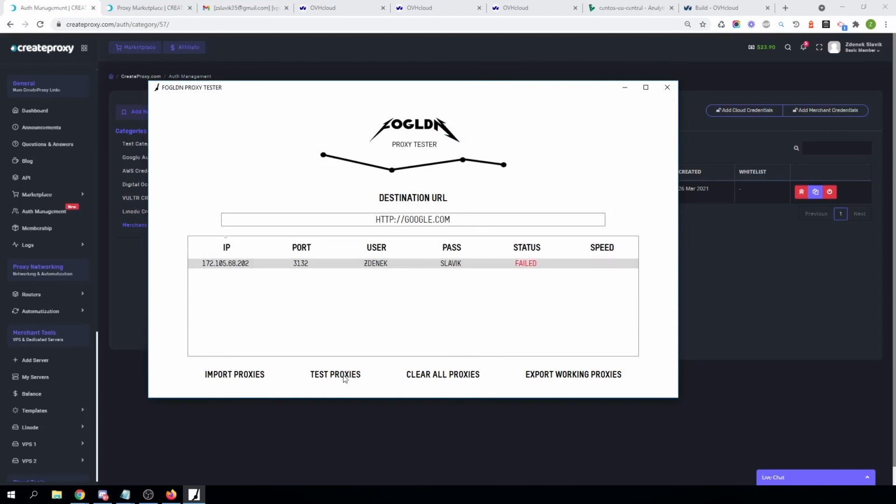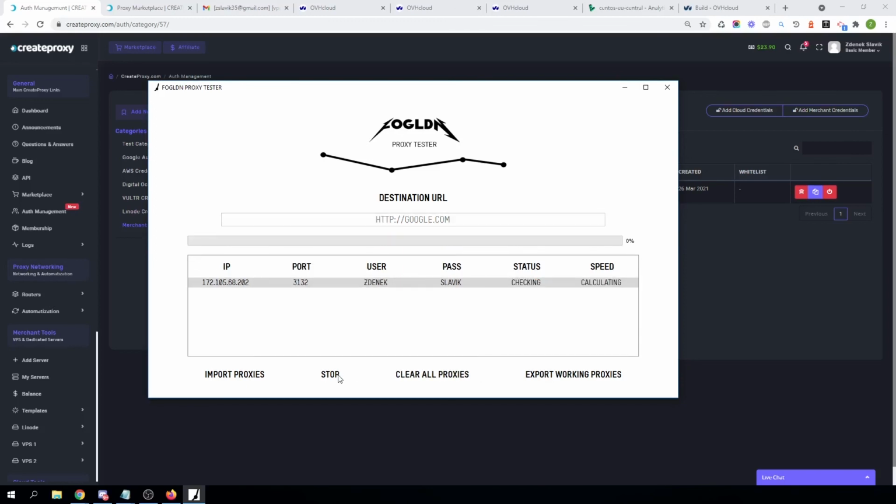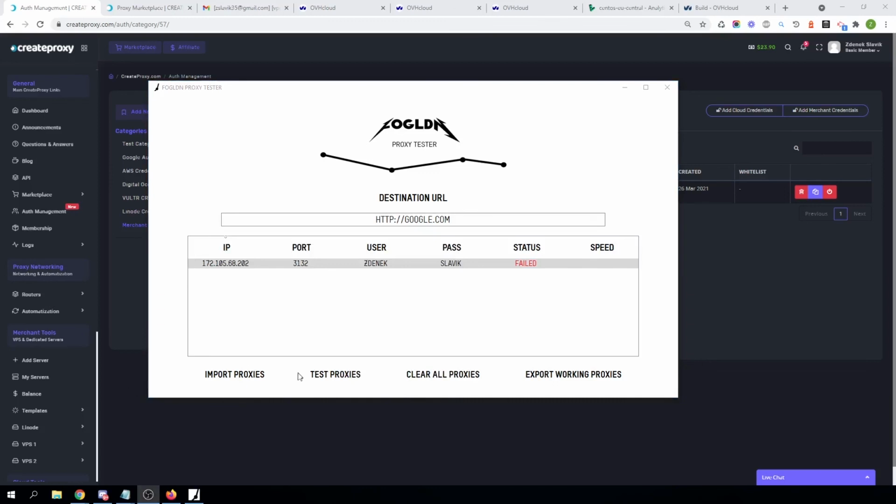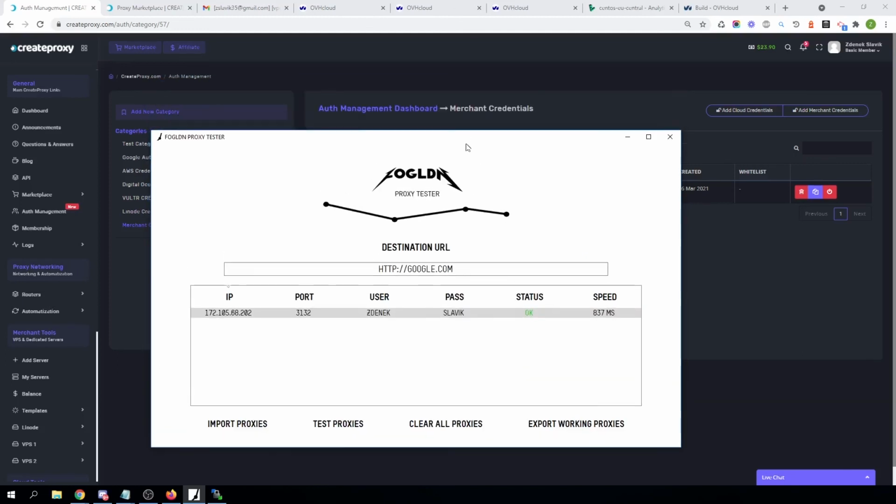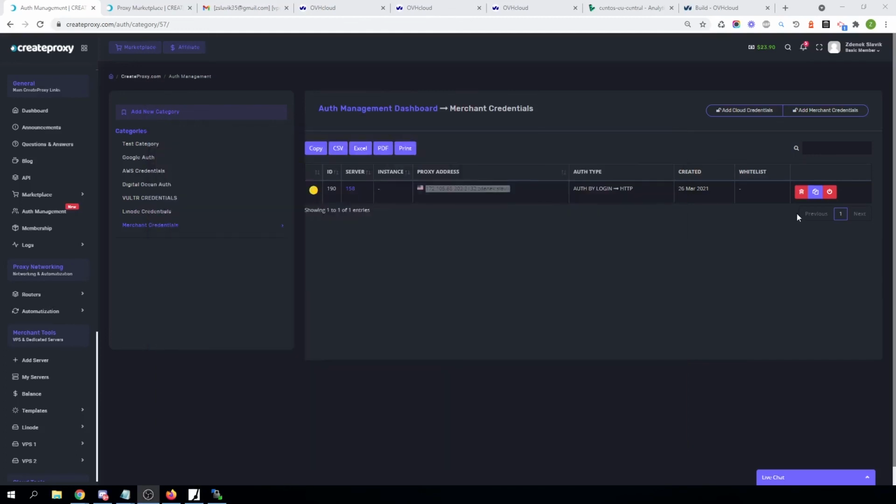It may take 1 to 2 minutes. So as you see, our auth management credentials are working for a merchant server, so that's how you can use auth management.